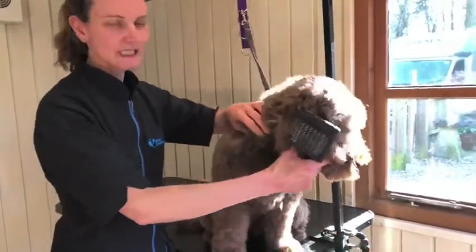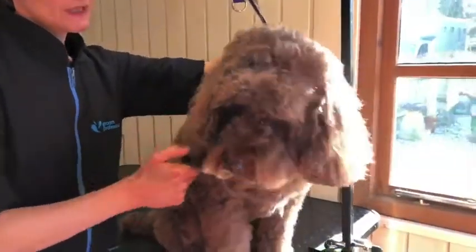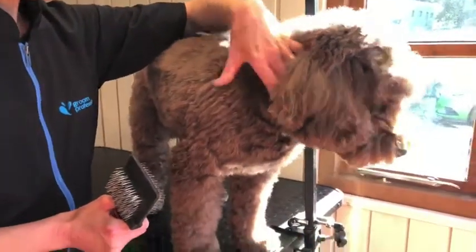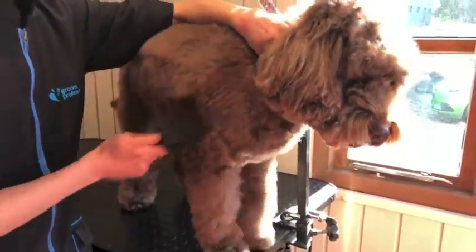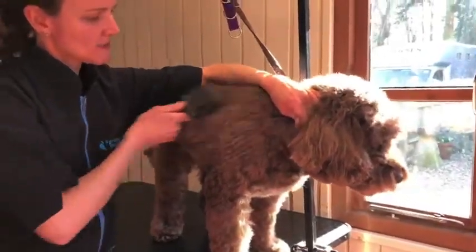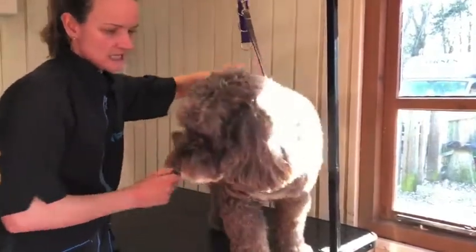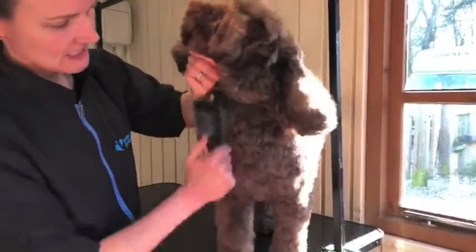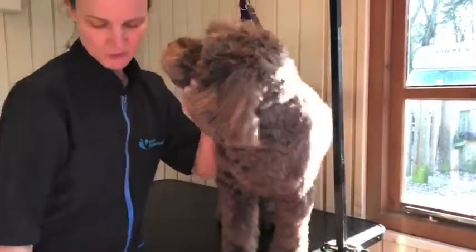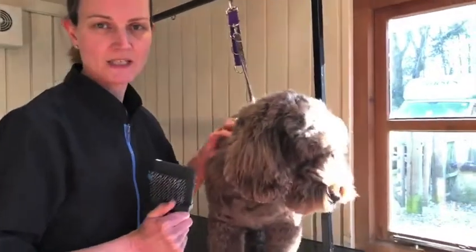You need to get to the skin on your dog. Dex has already had a bit of a brush so I'm not going to go too overboard with him. Start off — if your dog's not too tangly you can just quickly go over him. You can hear that nothing's snagging, nothing needs de-tangling. If you're getting that kind of scrapey noise, you know he's knotty and he's going to need a lot of brushing.